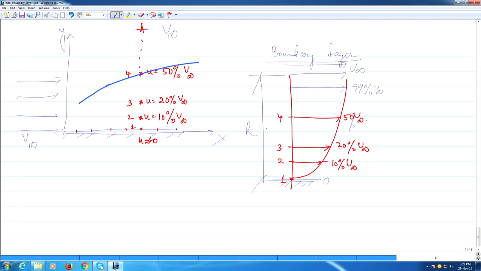This distance after which, or by which distance, it recovers almost its complete velocity, because the way you look at that is that the free stream comes in, and if you're close to the plate, it is 0. It comes in with the velocity U infinity, but it becomes 0 here. So you retard it and it becomes 0 here. So it recovers this U infinity completely only at a distance h. So this in the conventional sense is basically your boundary layer.